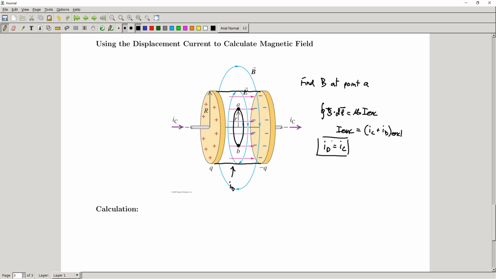Now this is only true if you have a setup like this. Let's say we had another wire running through here, and you had a loop which enclosed both of them. It wouldn't necessarily remain true that I_D had to equal I_C. But for one wire bringing current in and out of a capacitor, I_D has to be equal to I_C. Okay, so now we're trying to solve for B in this equation here. We know that if we're doing, well, maybe I'll draw the open surface here.